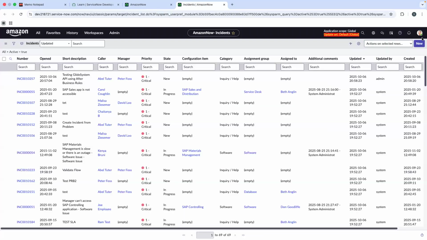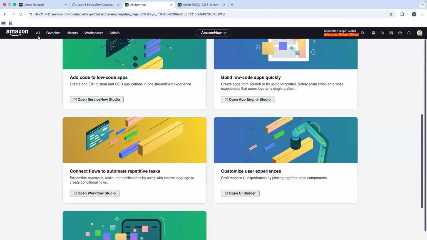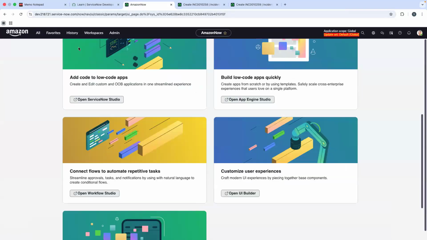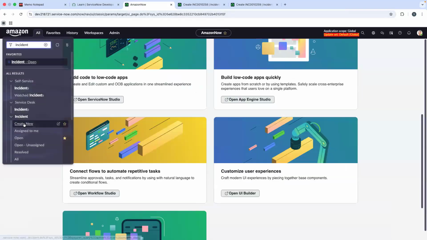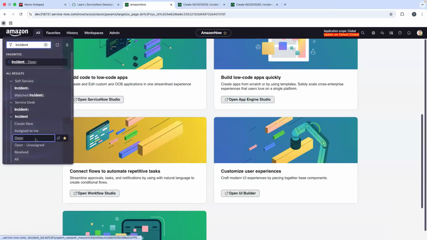Okay, and you can click New from here to create a new incident. Also, when you type incidents, you can see the Create New module. You can also create your incidents from here itself. What I'm trying to do is click with Ctrl and right-click on the mouse, so that I'm opening the incident forms. Okay, the same way you can open the incident form from the list of open incidents. Okay, let me close this.